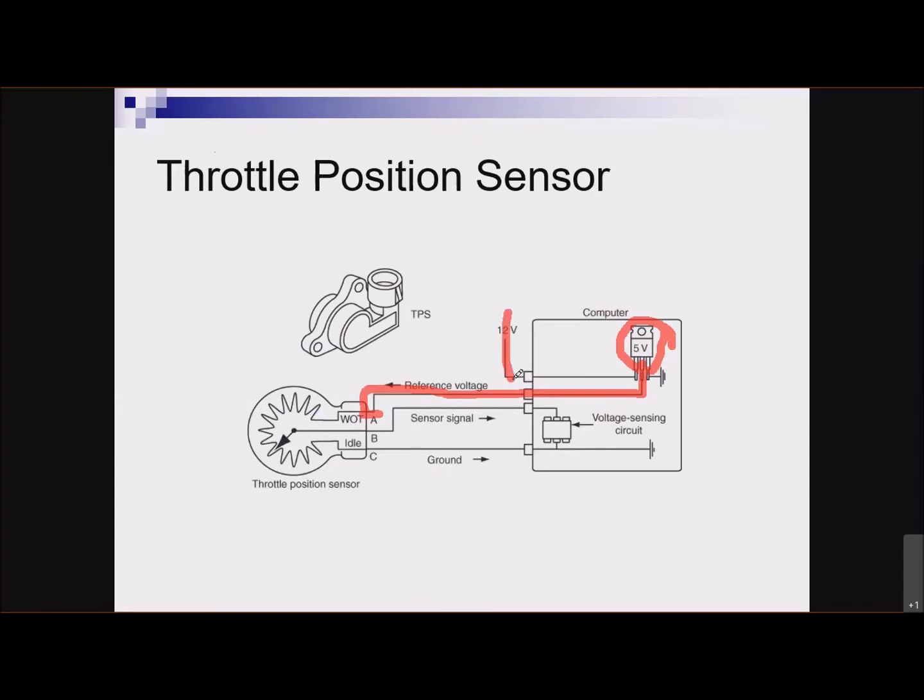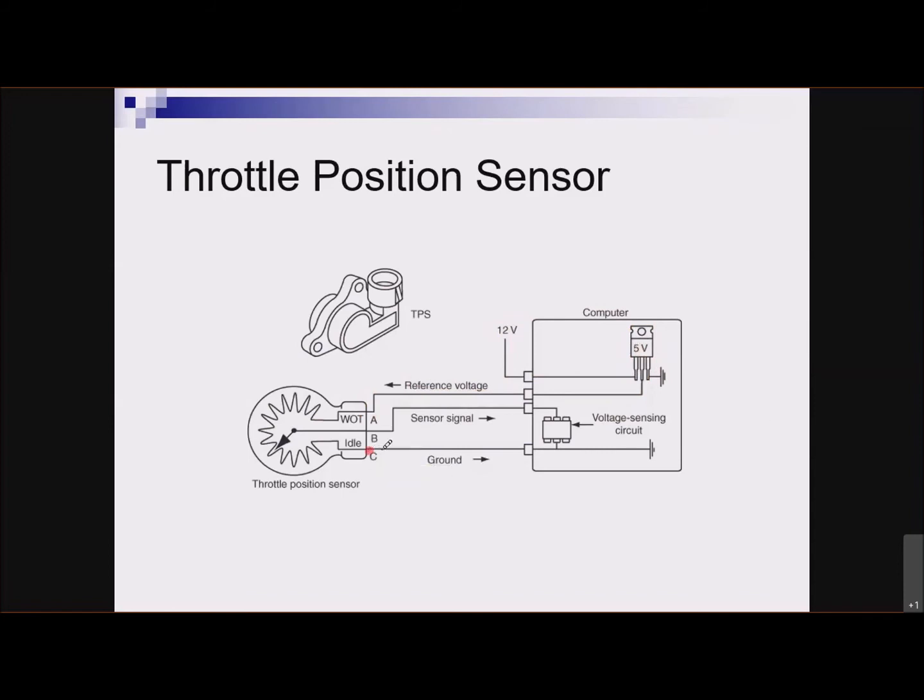So the 12 volts is being fed in. It says 12, but it could be 13, it could be 14. What comes out here is always gonna be 5. Every time I stick a voltmeter on this reference voltage wire, it's 4.99, 5.01. I mean, they are very, very close to exact.